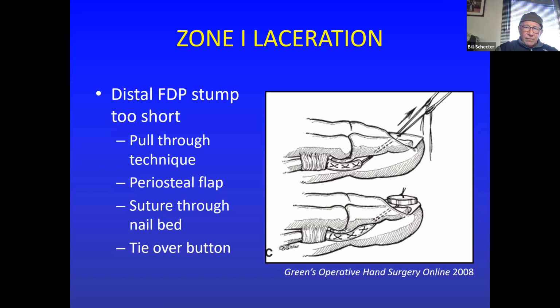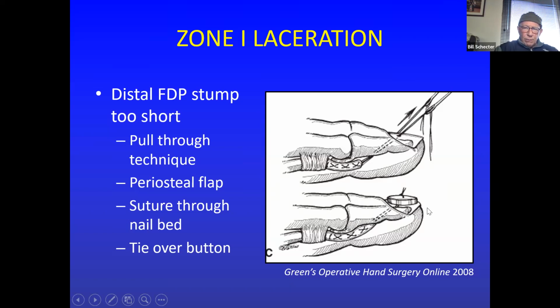In this case, instead of suturing the proximal tendon to the distal tendon, because there's almost no distal tendon left sometimes, you just take the 2 ends of the suture, put them on straight needles, and bring them right out through the end of the finger. Some people like to bring it out through the nail bed. Personally, I like to bring it out not through the nail bed, but through the end of the finger.